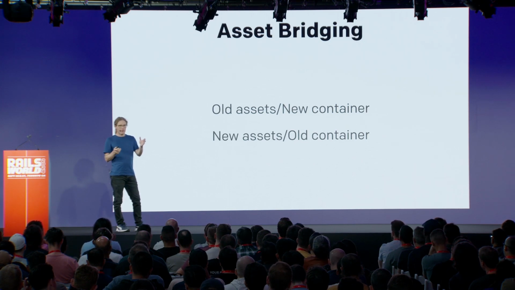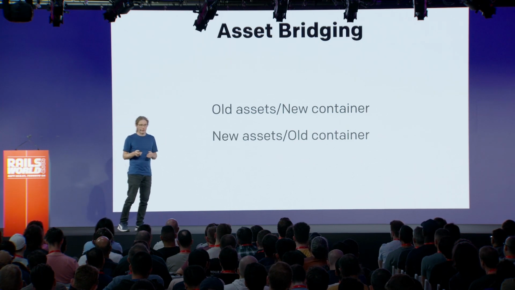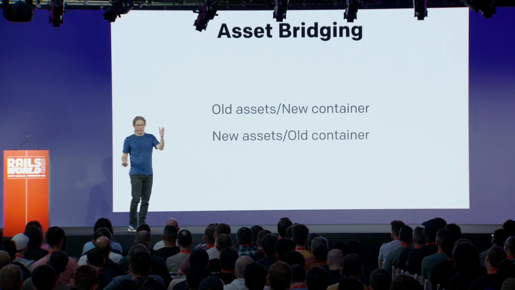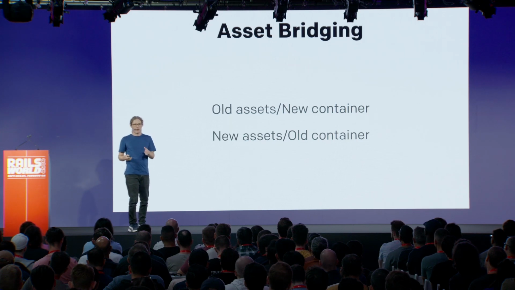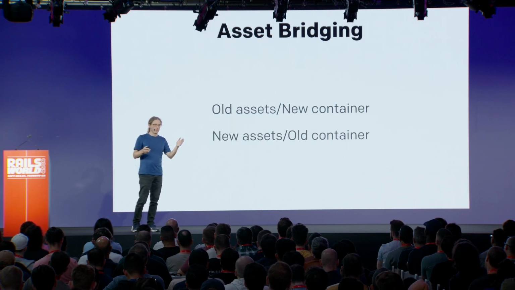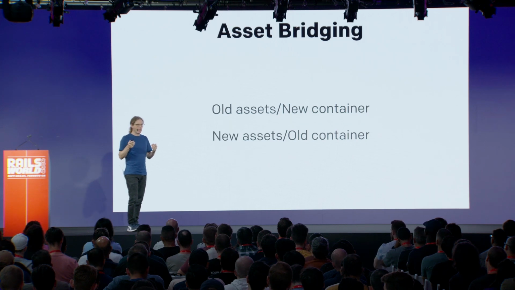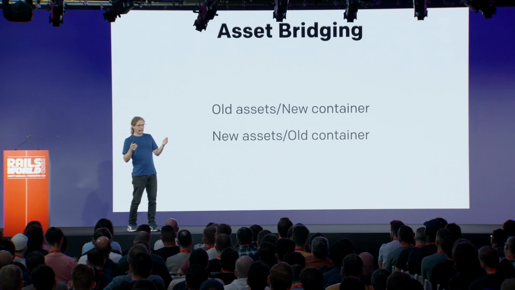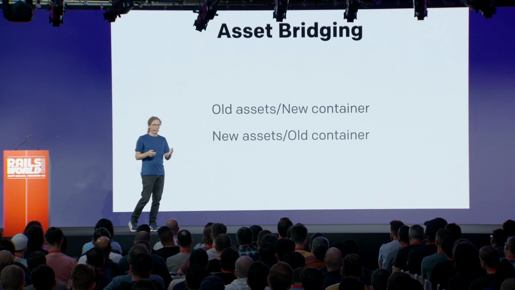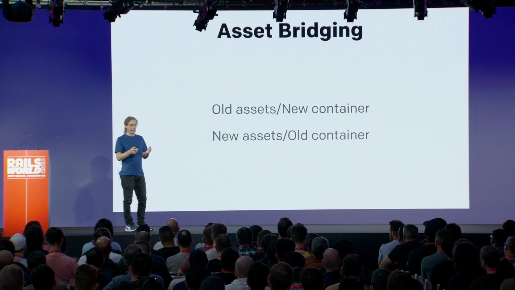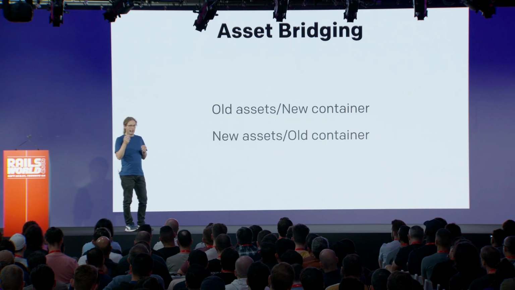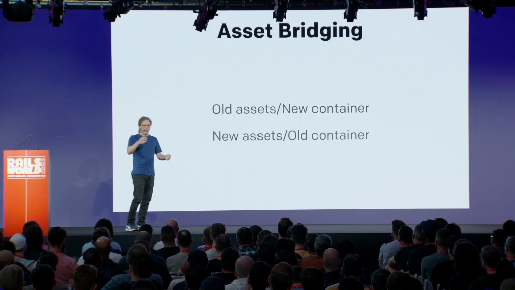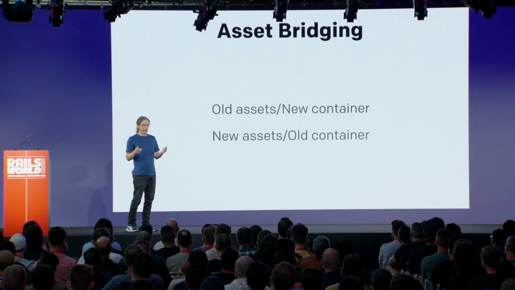If you have the naive version of the deployment, as I described there, you have a problem as the new version is going out, especially if you're running on multiple application hosts and they're all deploying at a slightly different rate. You've got your new containers floating around, you've got your old containers floating around, and say you've got a build and you've changed your CSS. Now the fingerprint on the file has changed and you've got this new asset that sits on your new containers and this old asset sitting on your old containers, but you have no guarantee about which container the requests are going to come to. So what are you going to get as you deploy?